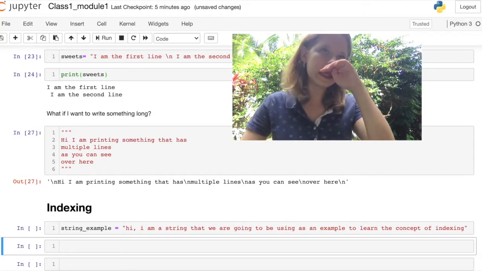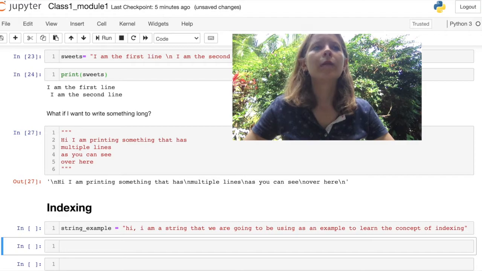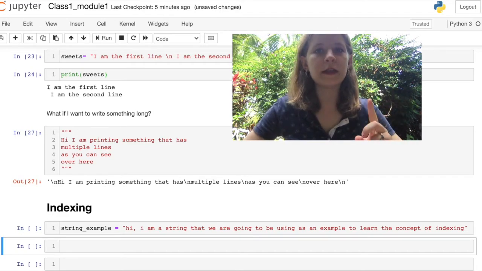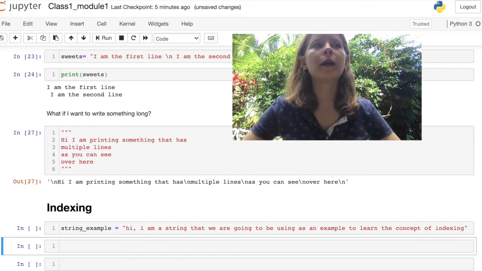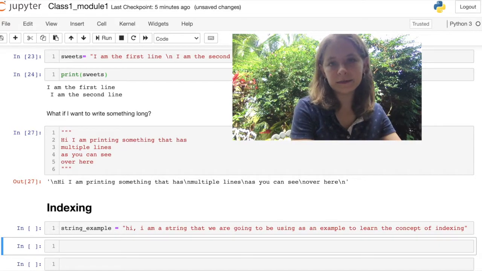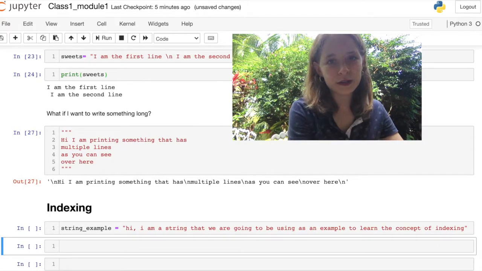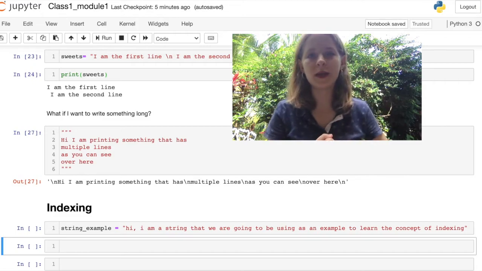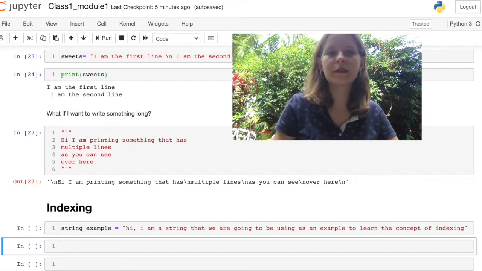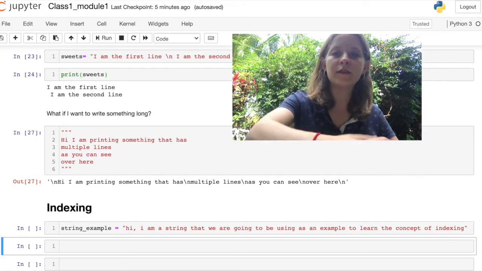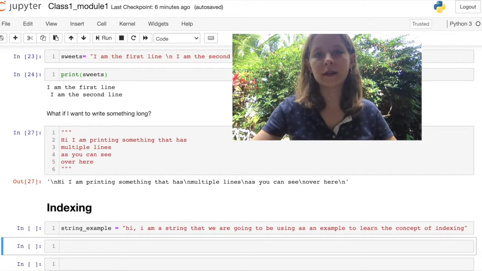nearly everything in Python has an index or can be called through indexation. And what I mean by this is that, first of all, not everything in Python has an index, but every data structure, such as strings, arrays, lists, data frames, can be subscripted. So I can extract information from them using indexing.